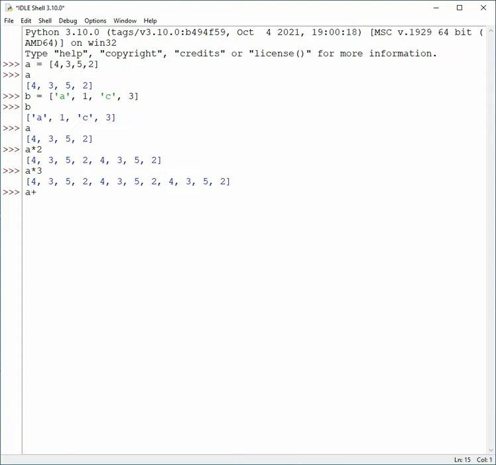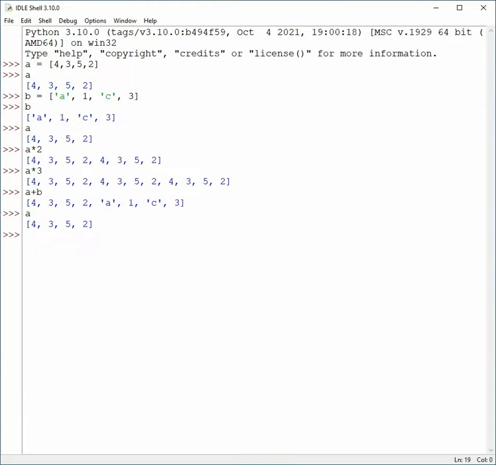You can also combine lists together. So I can do A plus B, and I press enter. And so what it did is it took B that you can see up above, and it added it onto the end of A. Okay, so let me just type in A again so you can recall what it looks like.